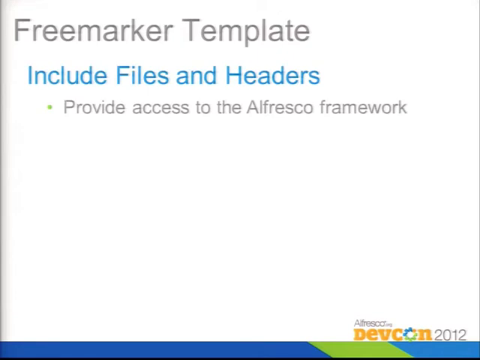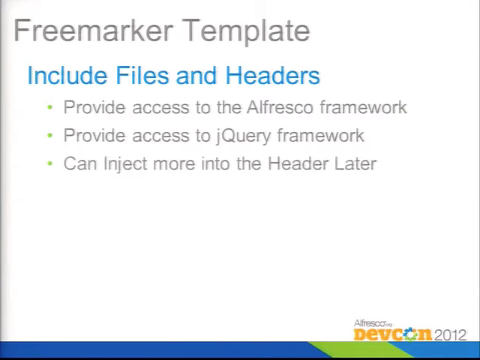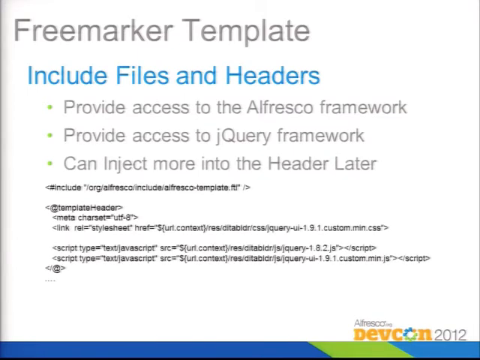Next, I want to be able to include my header files so that I can get the look and feel correct. In order to do that, I need to do a couple of things. First of all, I need to pull in the additional Alfresco code that drives some of the top content, the header content, as well as utility functions that can be used by the page itself. So the very top line here, the include definition, is what does that. If you include that in your code, then you get that piece of the Alfresco framework.